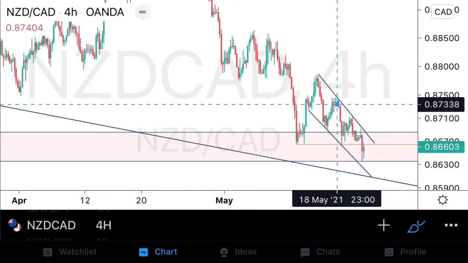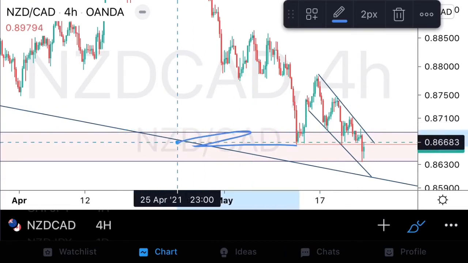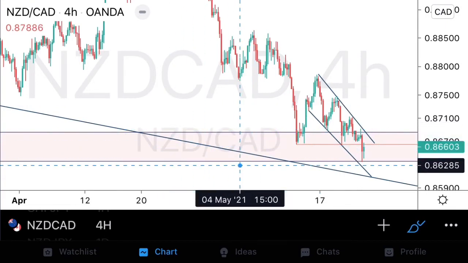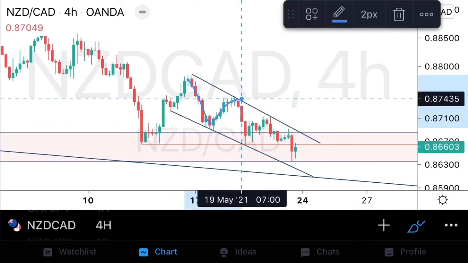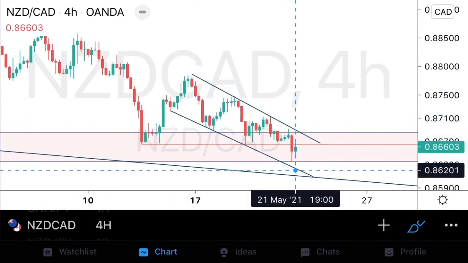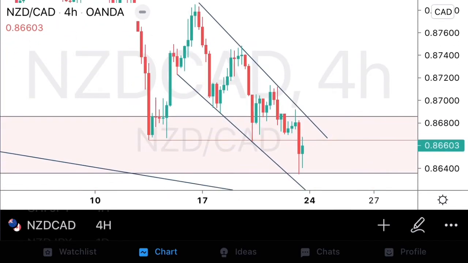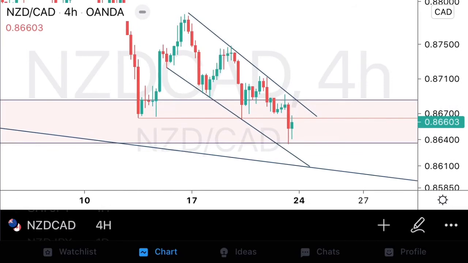Now, what do we also understand by what's happening on the larger time frame? We are approaching this area where we should be expecting a reaction. Judging by the way the market is selling off right now, the market seems to be decelerating into this area of potential support. So what I would like to do on NZDCAD over the course of next week is start looking for those bullish bias setups.